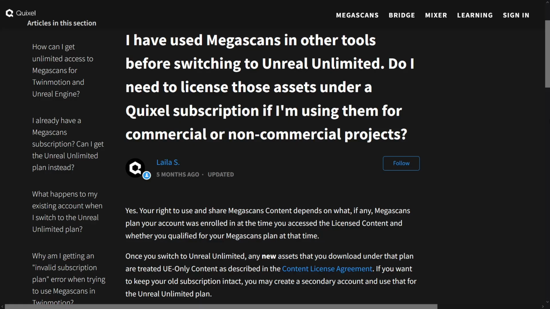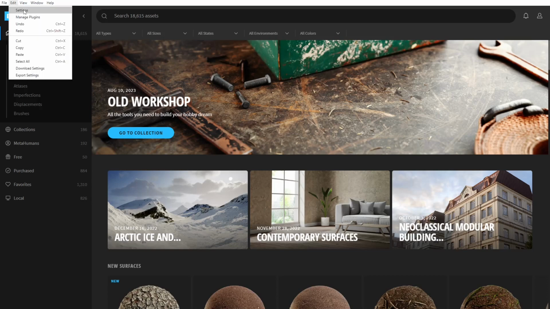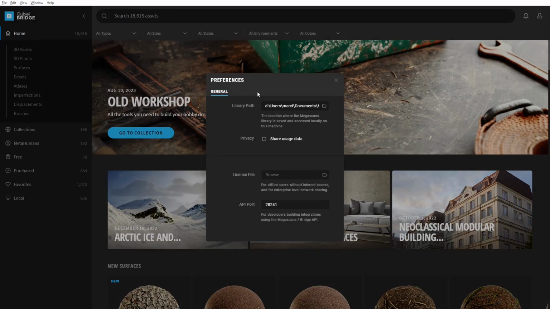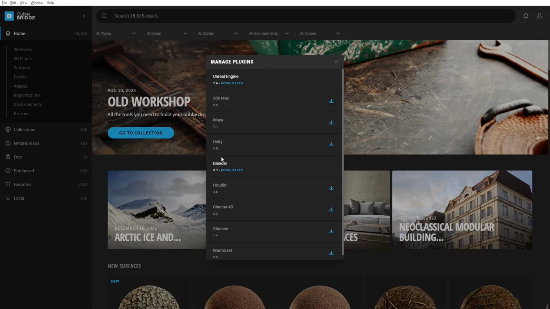Here's advice on what to do if you would like to use Quixel assets in Unreal Engine and some other software. At the bottom you can read that it is best to have two separate accounts, for Unreal and for the subscription plan. After installing Quixel Bridge and creating an account on it, there are a few things that need to be set up here. First, you need to define a folder where Quixel assets will be stored on your computer. You will also need to download a Blender plugin to be able to export assets from Bridge to Blender.